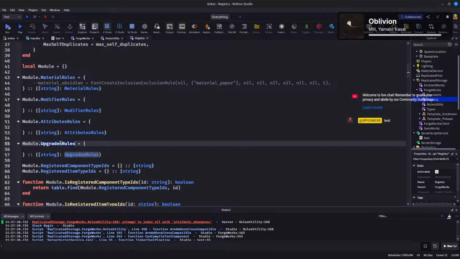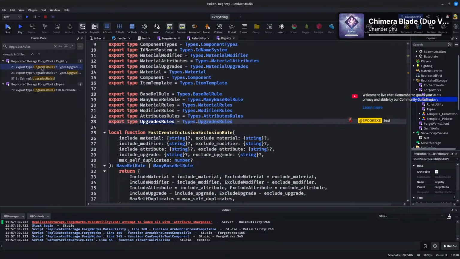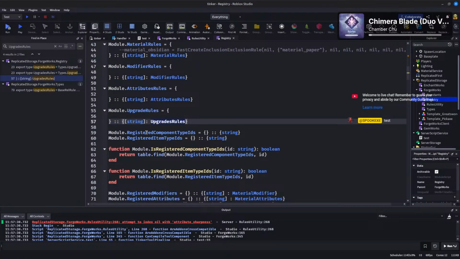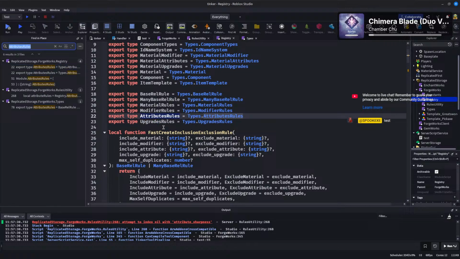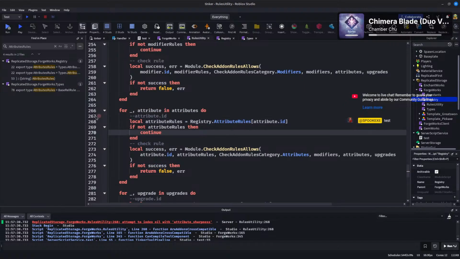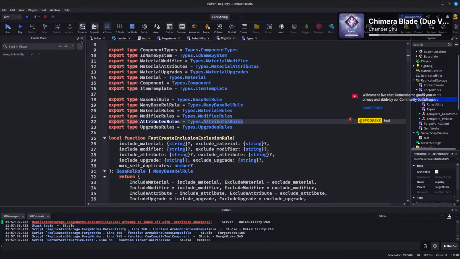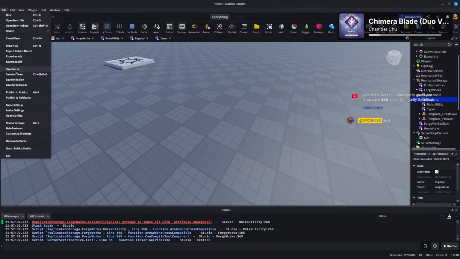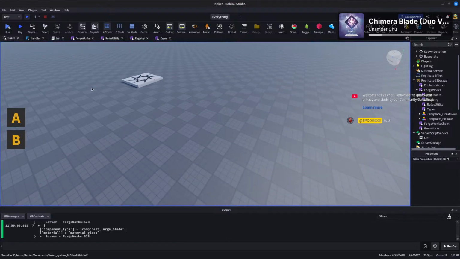Oh, I did a plural. Okay, upgrade rules. And then attributes rules. Attribute rules. Let me try that again.